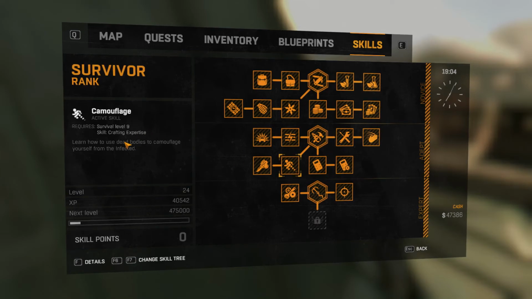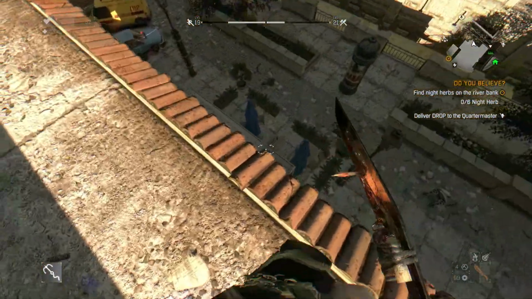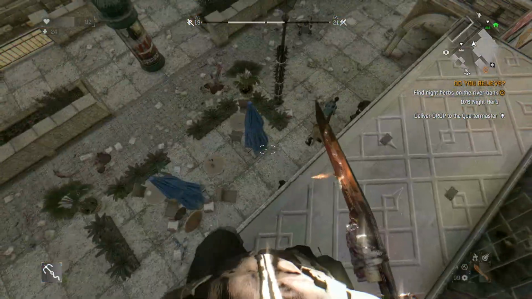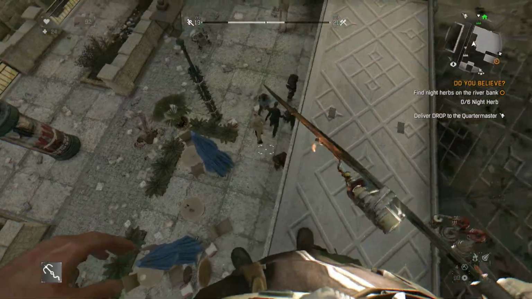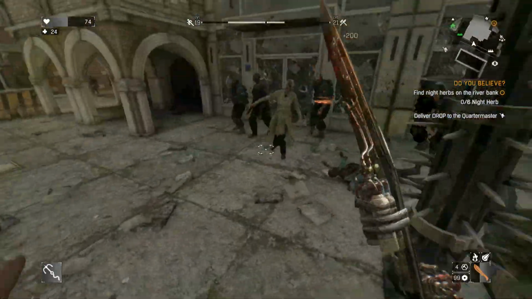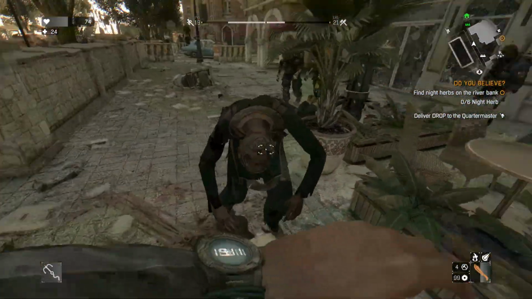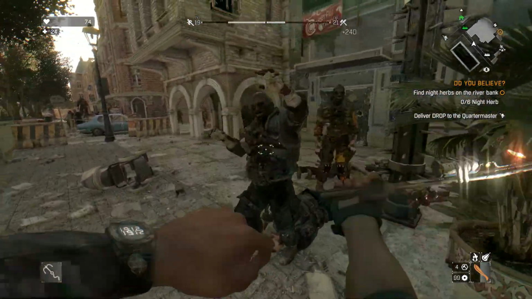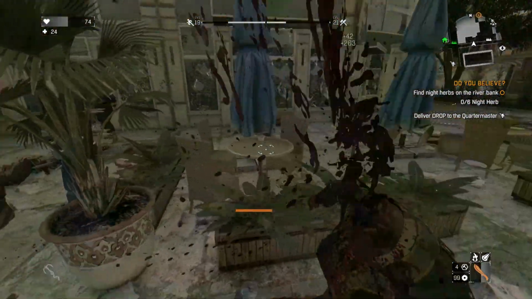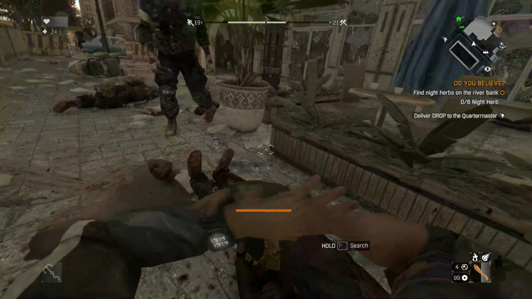Now, I have camouflage. It is kind of nasty. Let me show you. Let's see. Where's a body I can use? I think I have to make a fresh one. Let me do a drop attack. Just need to murder a few of these real quick. They do have a grab attack where they'll grapple you and try to eat your face off. It is rather annoying. So this is camouflage.